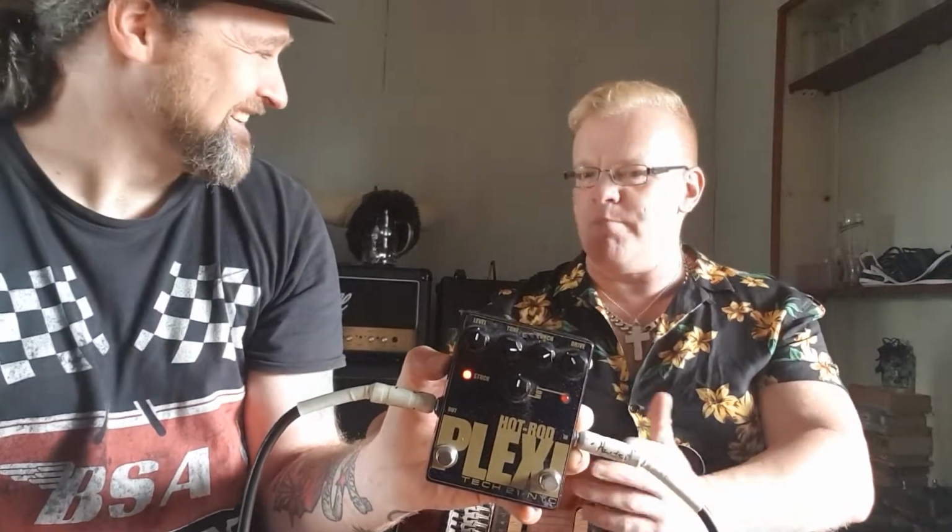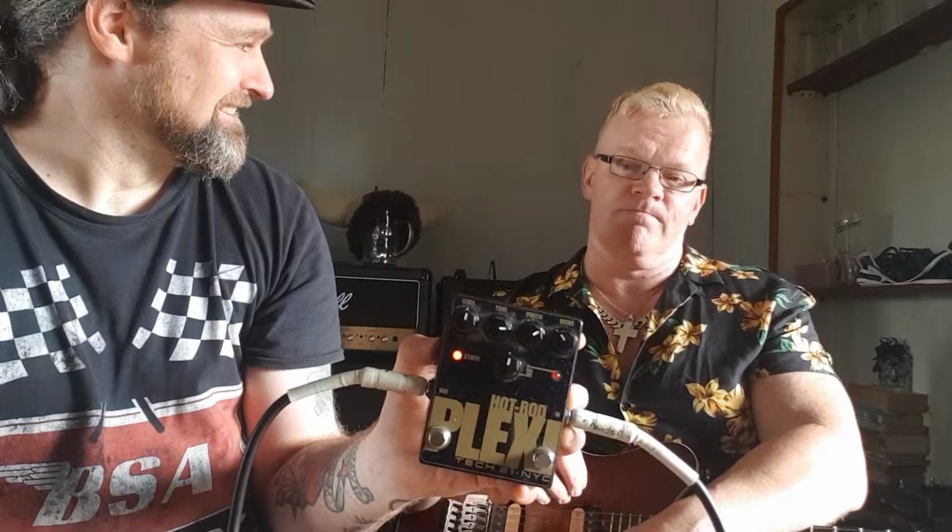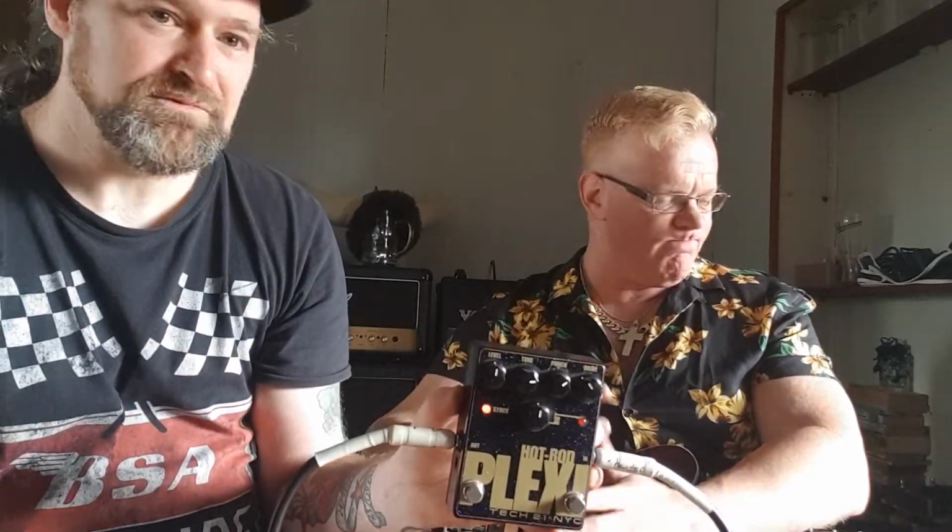Genius. I'd buy that even if it didn't work, just to look at the purple sparkle. Okay, you've just cheapened the whole pedal now. No, it is beautiful. It's a handsome pedal. It does a great job. Highly recommended.